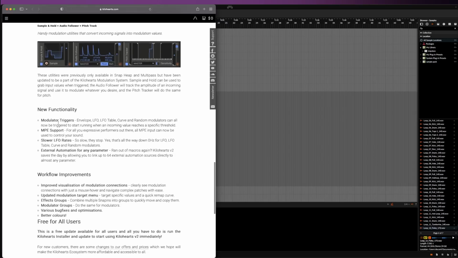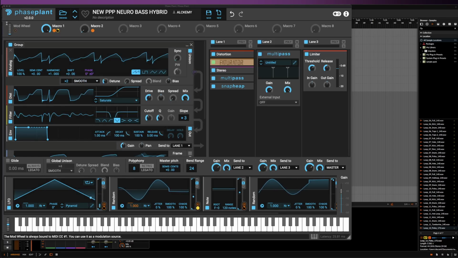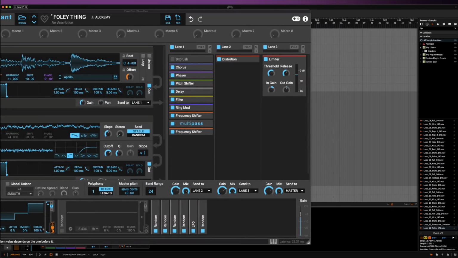Now, within this, all of the new modulators have triggers. So if you're doing something really interesting, like making a randomly generated percussion maker or something of the sort, what you can do is set any modulator to trigger this. Right now it's just moving on its own, but whenever we turn this on, you'll see that each time this moves, it's activating a trigger. You can do this with LFOs, you can do it with an envelope.